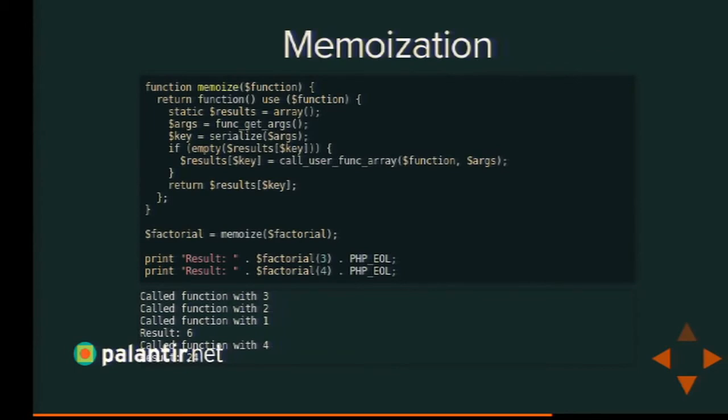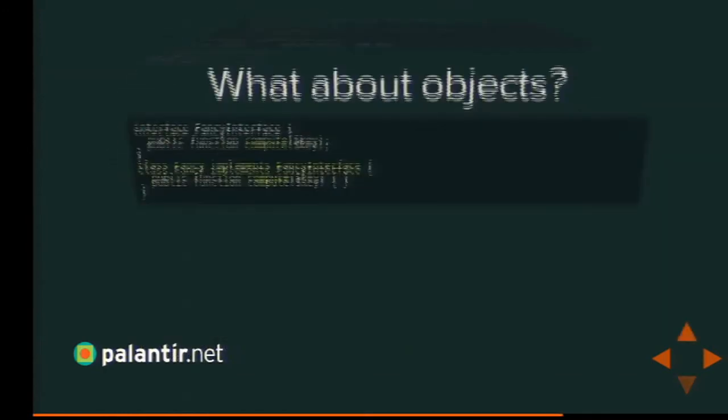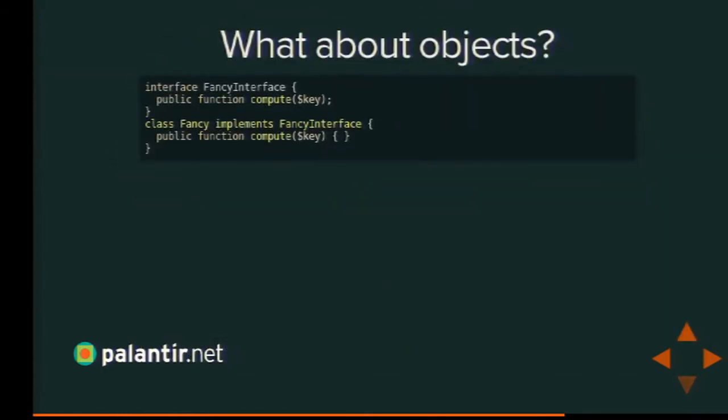That's cool. Which means I can now test that original function without worrying about caching. There is no caching as far as that function is concerned. It's a completely separate process, as it should be. Can you do this to objects? Absolutely. You should be doing it to your objects.